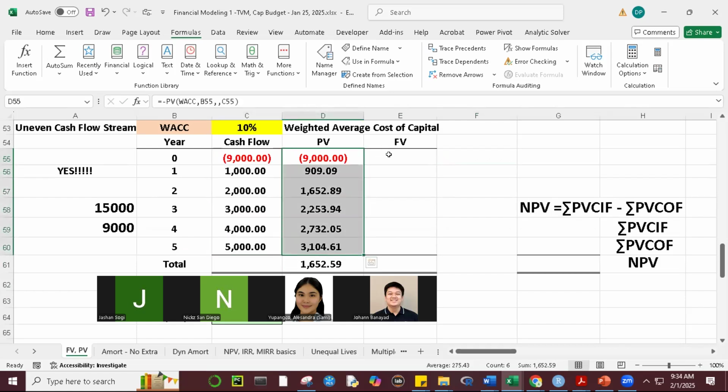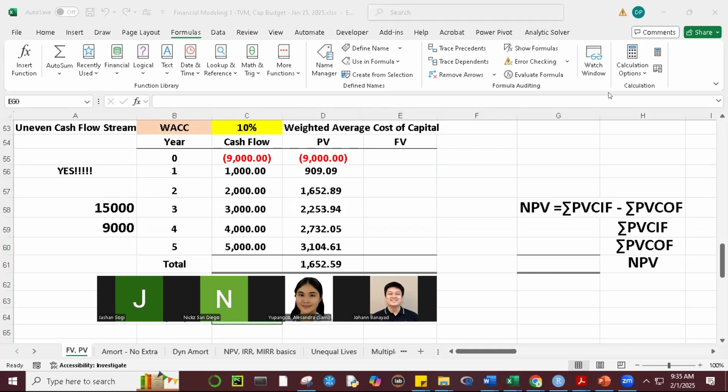How do you now get the future value based on these cash flows? I want you to use one formula again, copy down, and chat in the chat box what you get for year number 5. So I'll give you 1 minute for that. Just one formula, class.